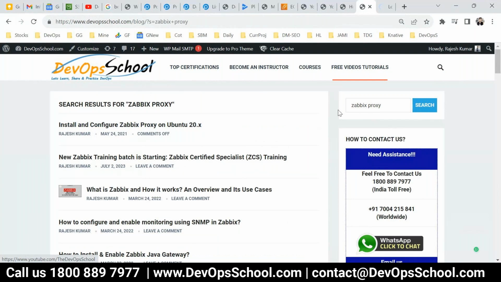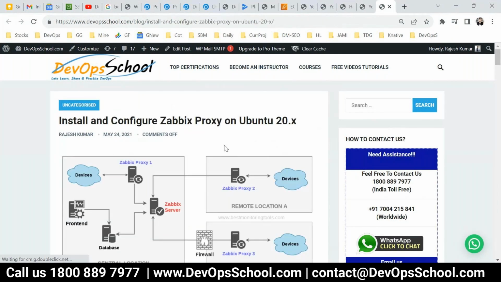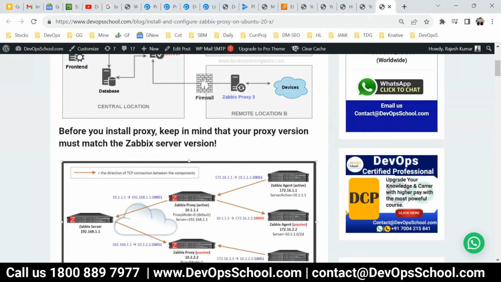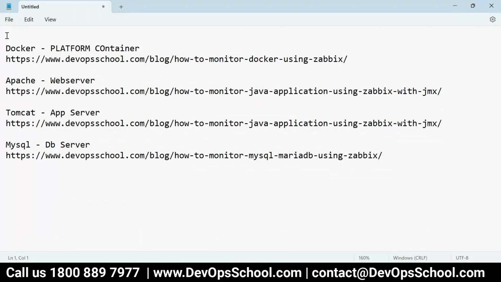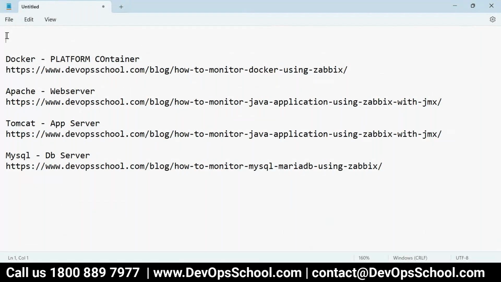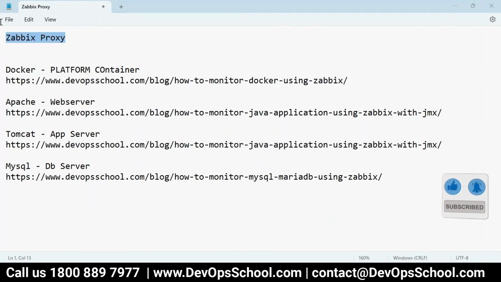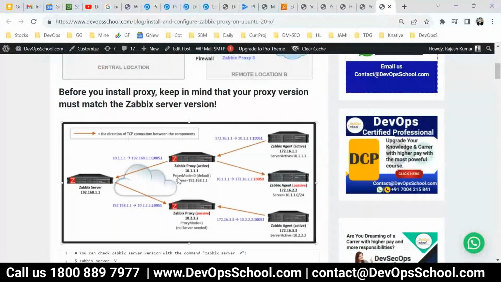Let me start with proxy configurations. I think we discussed the Zabbix proxy last day, correct? Yes, let's do that. The proxy discussions we did, and today I'm going to help you with proxy configuration.